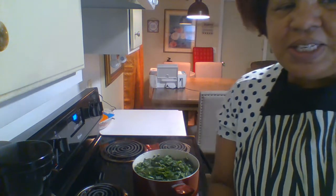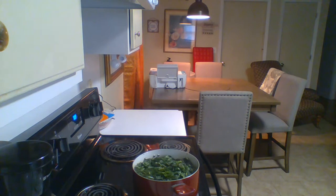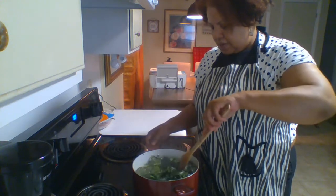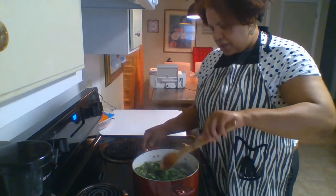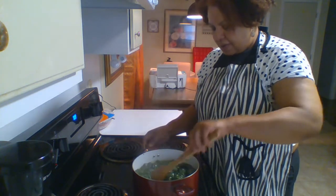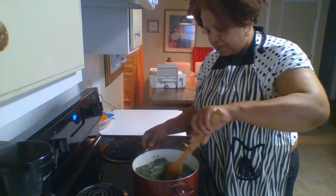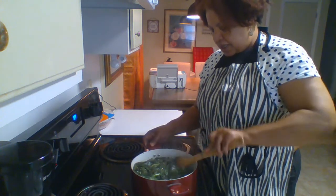Okay, guys. So, let's get back into it. We got the turnips cooking. They've been cooking about, I guess, 30 minutes. And I'm turning them down now, because I had them up high. As you see, I told you how they shrink down. And they smell good, and if you see them, they look good.